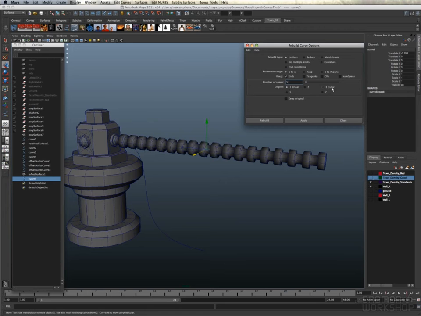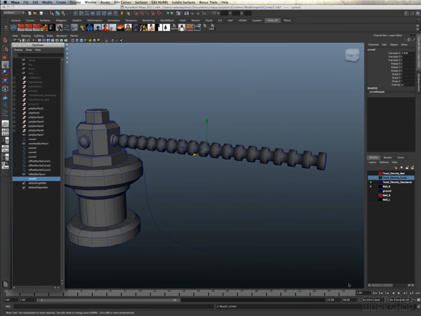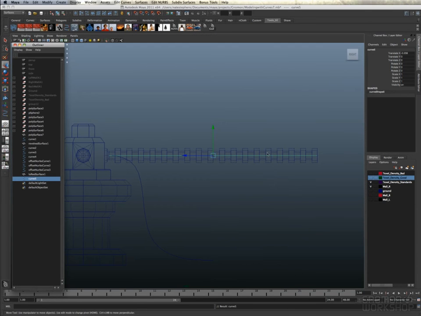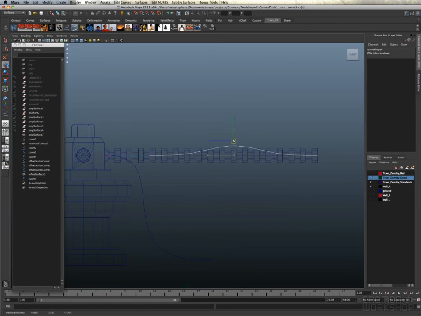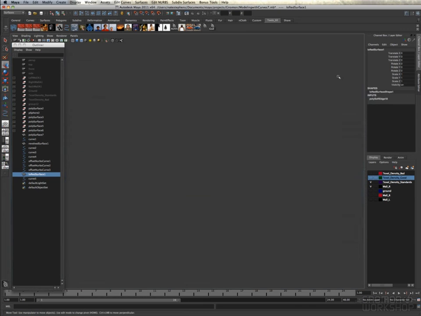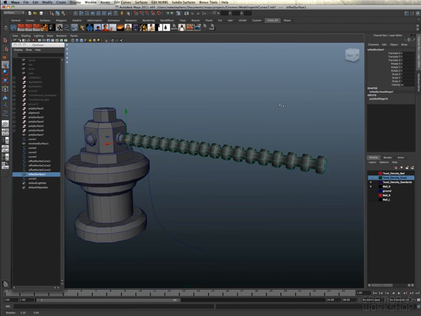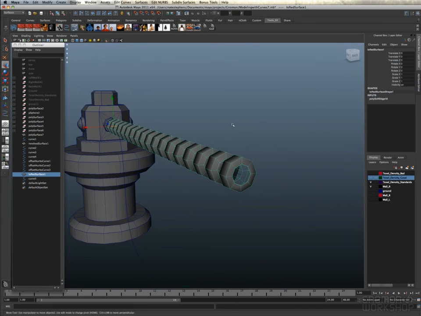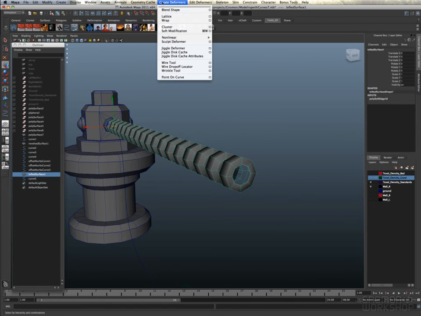So right now I'm rebuilding the curve as a cubic curve. If you'll remember, that's the curve that is much more curvy and not linear. So you can see the curve is bending the way I like. I think I've added 5 or 6 control points here. That should be enough to deform the geometry. And if that turns out to not be enough, we can always rebuild the curve another time and add more control points. And let's switch from Surfaces to Animation.